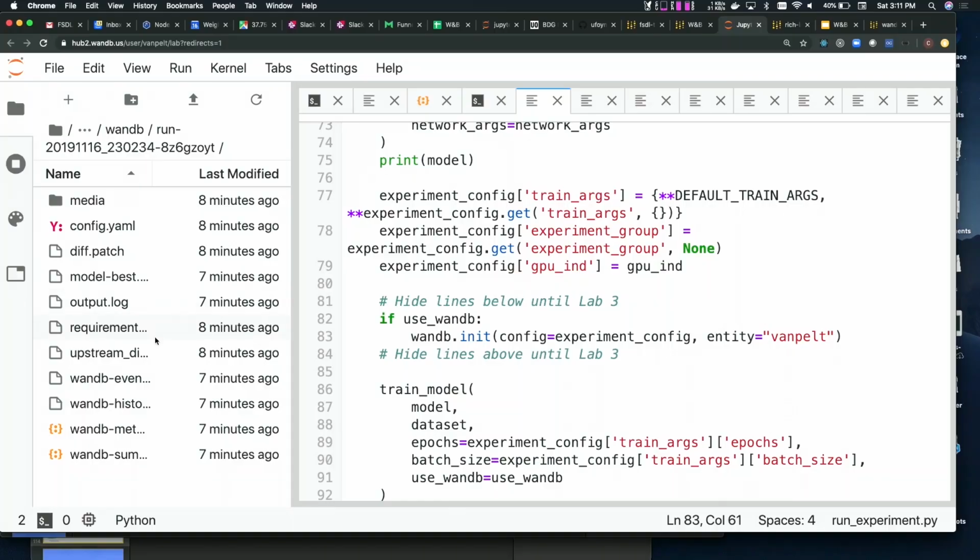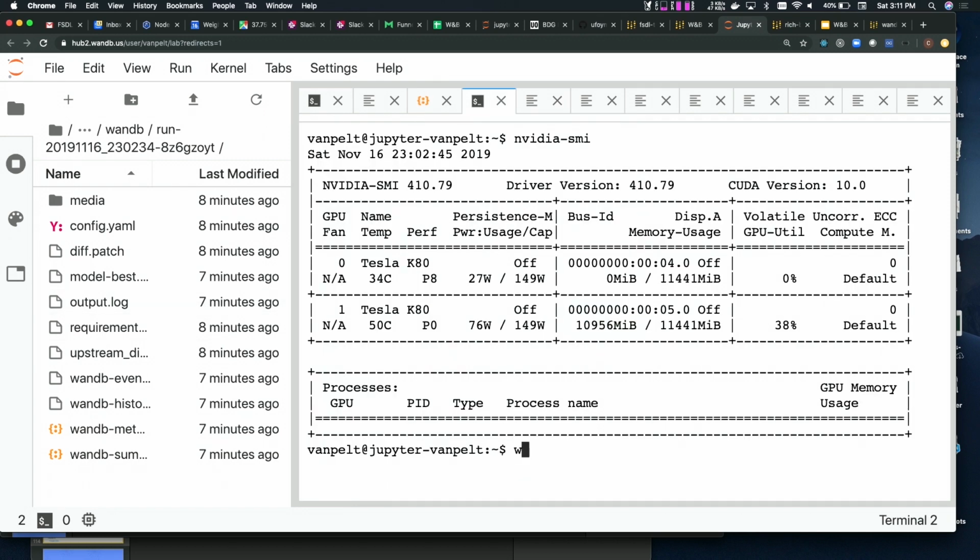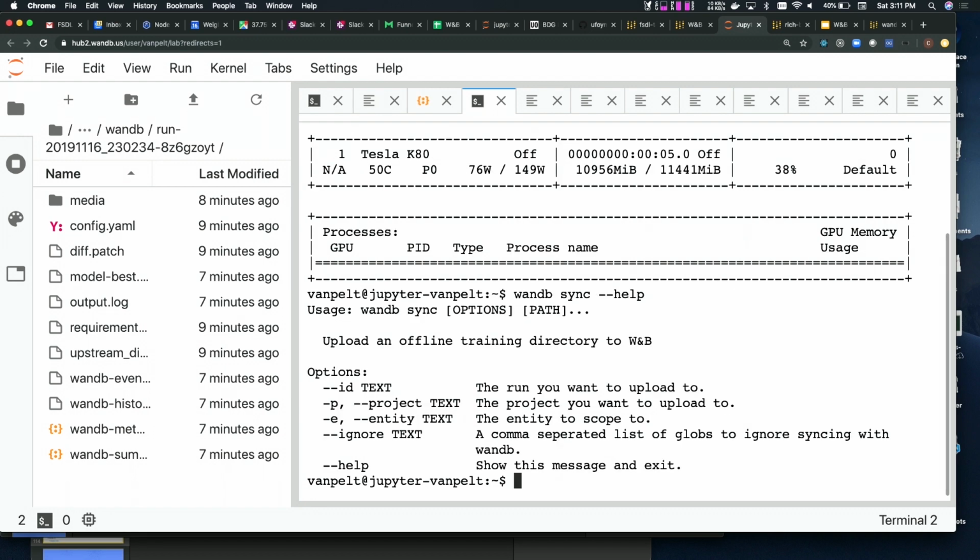So you can see here we've got all of the metadata that was collected by the Weights and Biases tool in a local directory on your system. And then we have a command line tool, wandb sync, that would allow you to sync a given directory. So if for some reason you needed to train without internet, you could do it this way and then sync the data later.